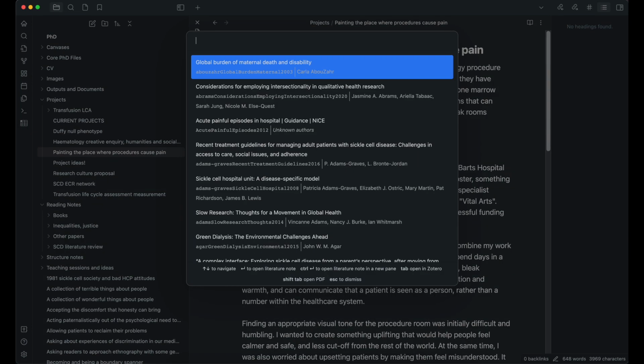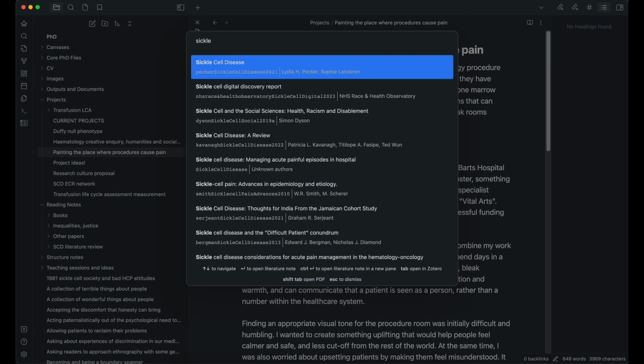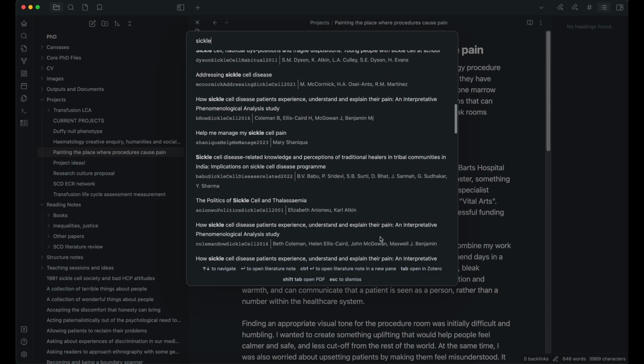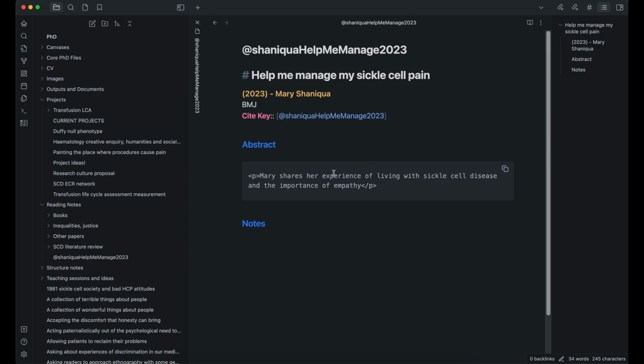I've got a way of doing that where if I search for, let's find a sickle cell paper. So let's say I wanted to have a note about this particular paper here, "Help me manage my sickle cell pain." I would do that here, and automatically it's made me a little literature note, which is really basic, but is still quite useful.